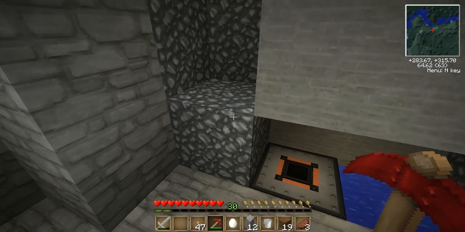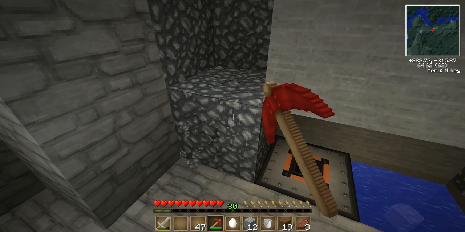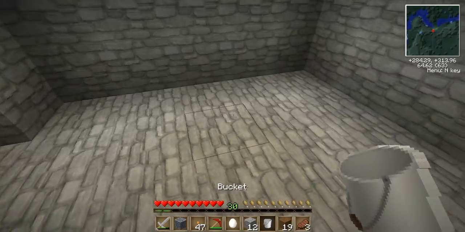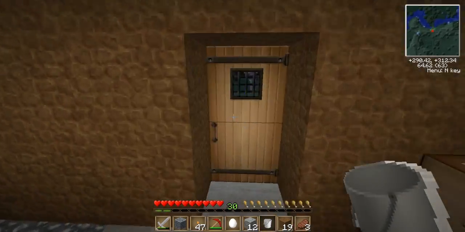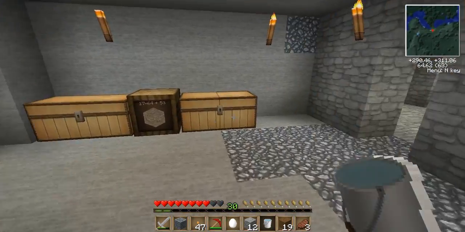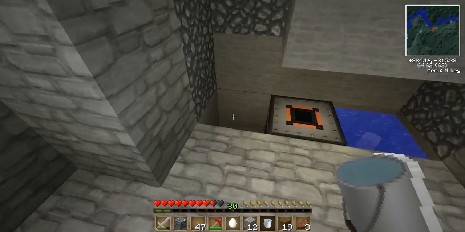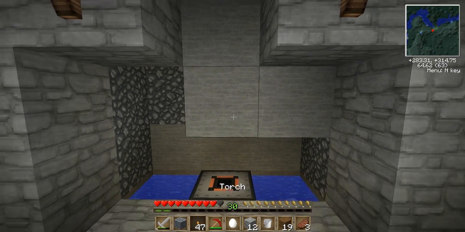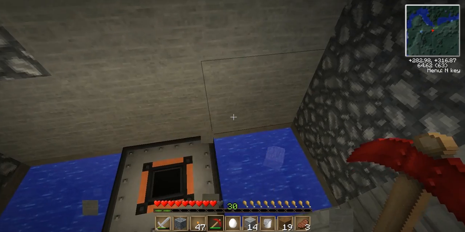That is not what I intended to do at all. Ate our water source block. I'm going to grab another one. Hopefully I can get it without getting killed by a skeleton. That would be preferable. There we go. Okay, nothing came in after me. I'm just going to dig into the wall a little bit more here.